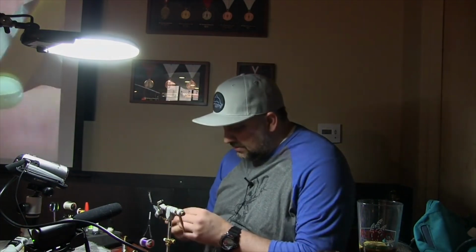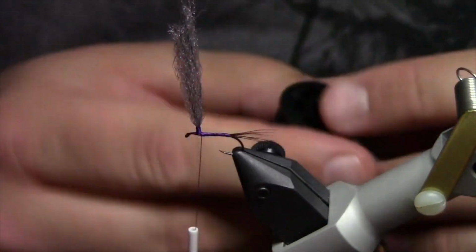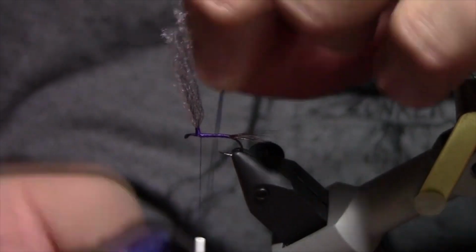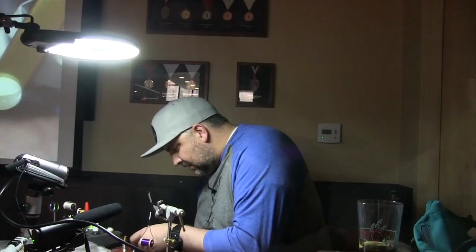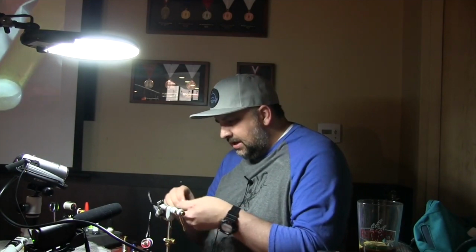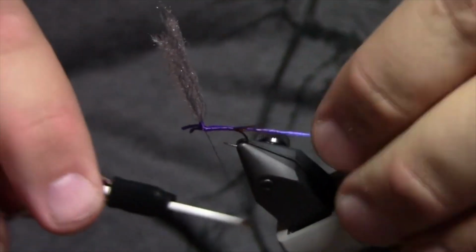So for the body of this fly, instead of using dubbing or a quill or a biot or anything, I'm just going to use some Uniflex. You can use a Spanflex type material, but it's like a big rubber band, so it's stretchy. So I'll tie this in. And to tie this in flush and nice and neat, I'm going to tie it in so it goes a little bit in front of the post like that.